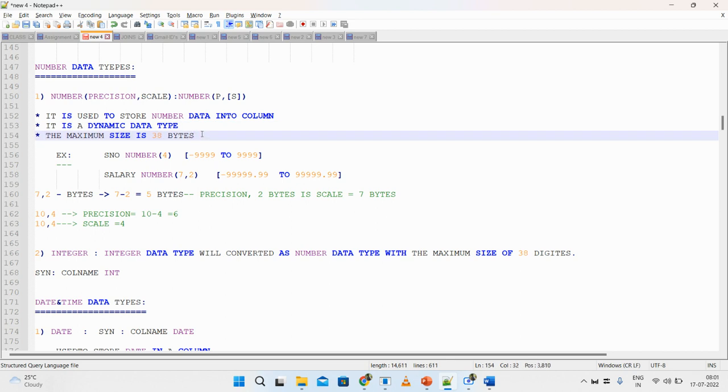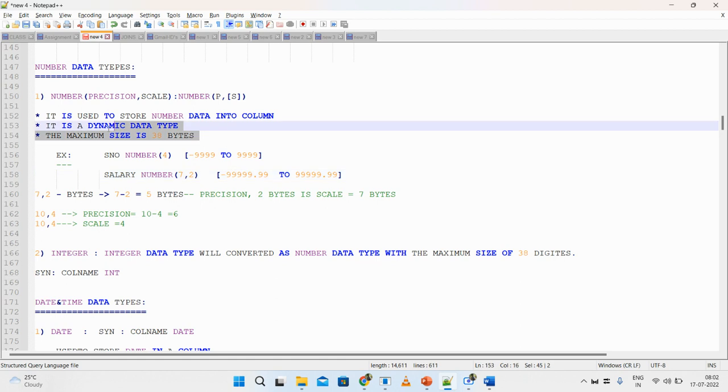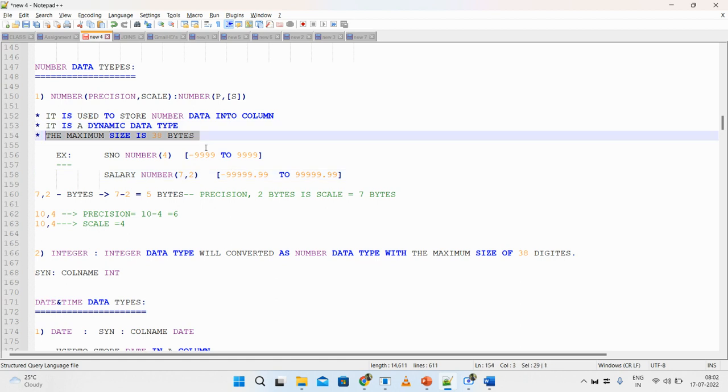That means a maximum of 38 digits of data we can insert. This is called one digit. Like that, maximum we can declare 38 digits of data. Every digit indicates 1 byte, like every letter indicates 1 byte, the same way every digit indicates 1 byte.